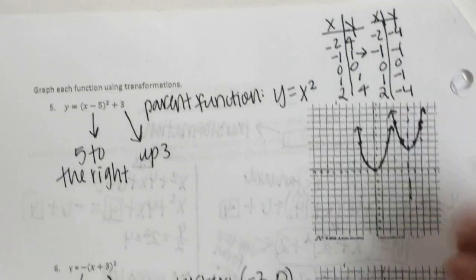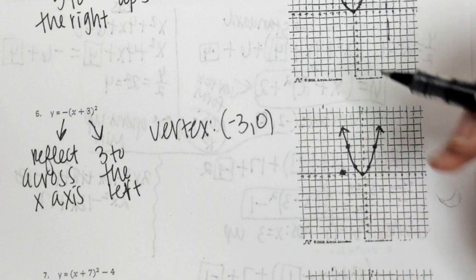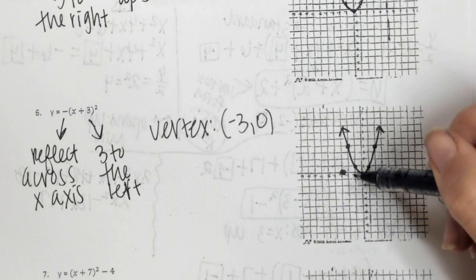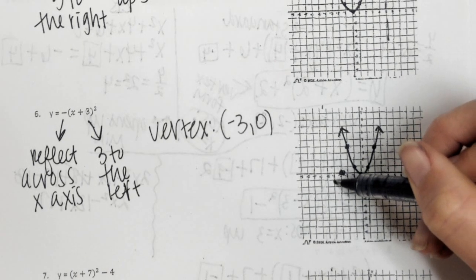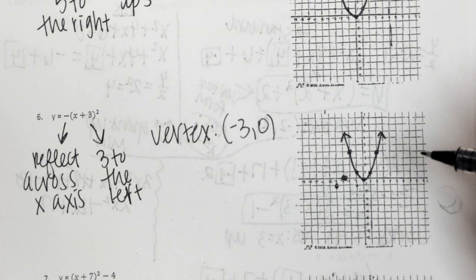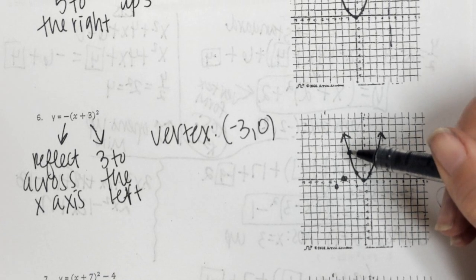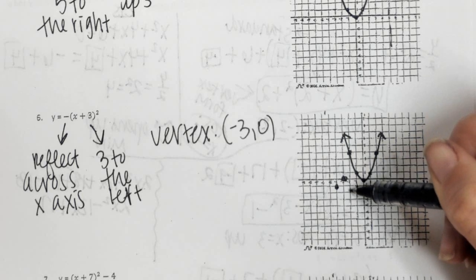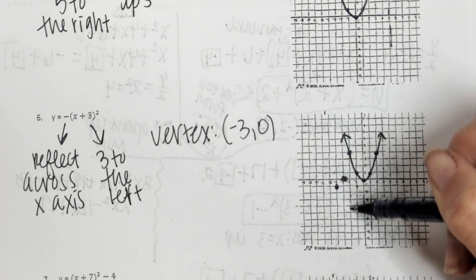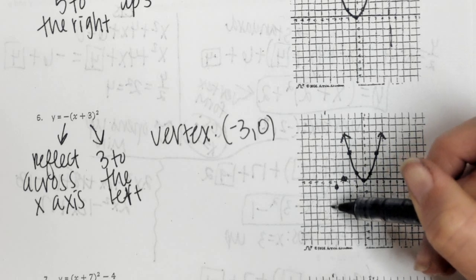So going back to here, if I go instead of to -1, 1, -1, -1, and then I move it 3 to the left, it'll be 1, 2, 3 right there. Alright, I'm going to flip this one, so it'll be instead of at 4, it'll be at -4. Down here, 1, 2, 3, 4. So this is it flipped. Now I'm moving it 3 to the left. 1, 2, 3.